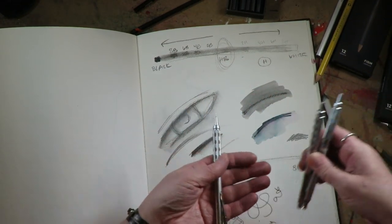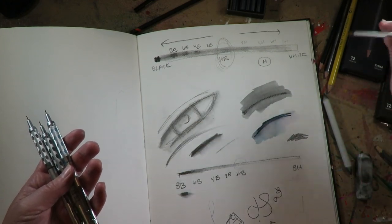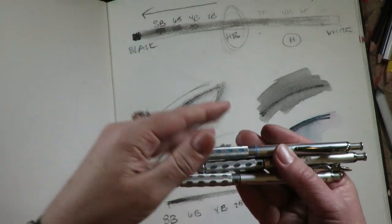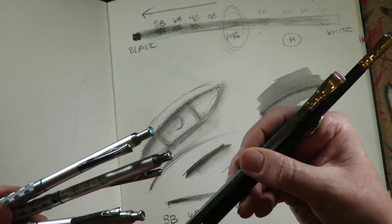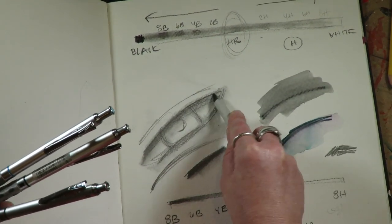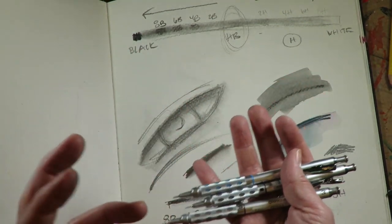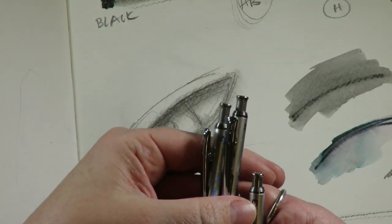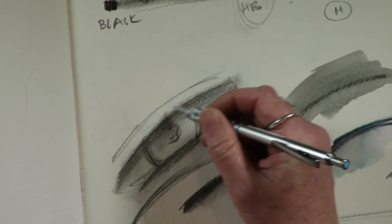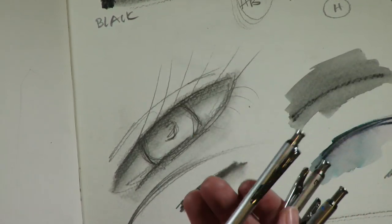Last but not least when it comes to pencils — these are also very lightweight, like lighter than your average pencil, almost featherweight in your hand. These weighted mechanical pencils, on the other hand, are really heavy and have the opposite effect. Whereas the Blackwings have really soft lead, which is great for shading and adding a ton of dimension with very little pressure, these give you a very precise mark — which you need sometimes, especially for detail work. They come in different lead sizes: 0.3, 0.5, 0.7. These are a nice bold mechanical pencil and the effects are completely different from the soft Blackwings.